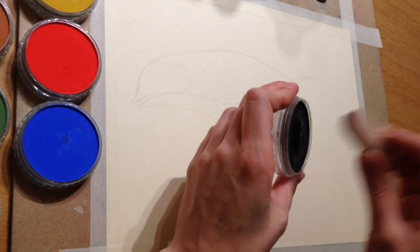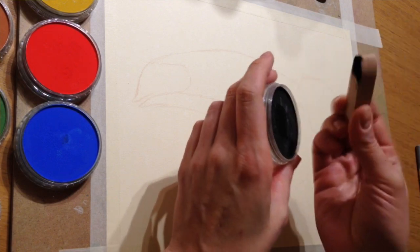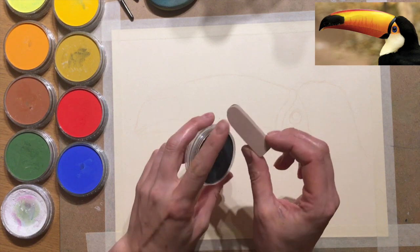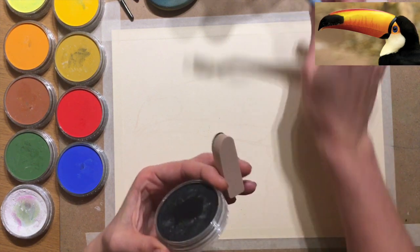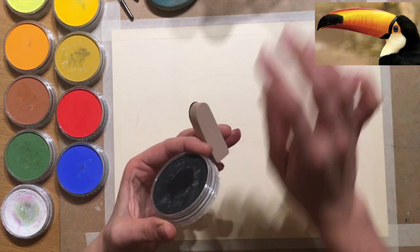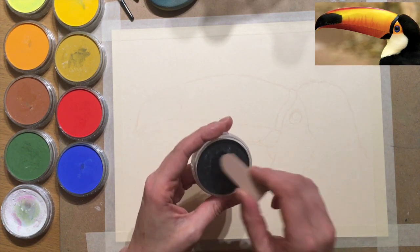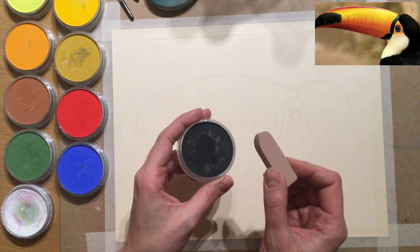As you can see, they apparently come in four different sizes, which is an interesting piece of information that I learned. It's the same as the soft tools as well. There's a square one, a pointy one, an oblong one, and an oval one, I think. And they come in four different sizes, and the sponges are the same as well.